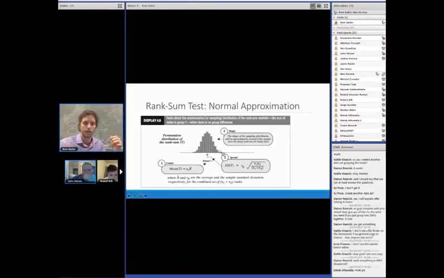Once we have the standard deviation, we can build a z-statistic. A z-statistic is just an estimate minus the expected value, or the value that we think it's going to be, in this case the mean that we're going to figure out right here, divided by the standard deviation. And we can get a z. And we know that z bigger than 3 or smaller than -3 is extreme. And we can build z-scores from that.